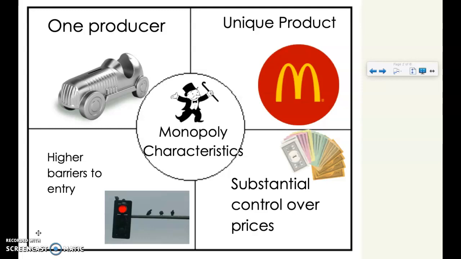Because of this factor, there are high barriers to entry. Monopolies can exist because it's really difficult — high startup costs, control of resources, and technology all apply here. It's really hard to become a producer in that market because somebody's been doing it well for such a long time. There's a high startup cost because of the uniqueness of that product, and other factors make it really difficult for an entrepreneur to get into that industry. Because of the uniqueness of the product and because they are the sole producer, this gives them substantial control over prices. Monopolistic firms have great market power because they have complete control over the supply of that good or service, meaning they set prices without any fear of being undercut by a competitor.